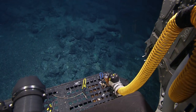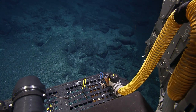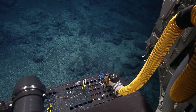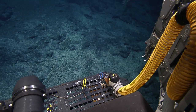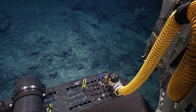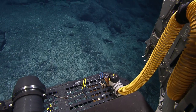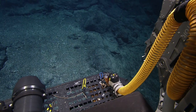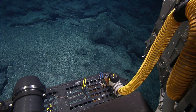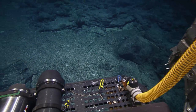All right, so there's some science caught in the hose. From the last sample? Likely. I don't think it means the suction's out of commission. It just means that part of that sponge might end up in the next sample. Okay. Just be aware of that. I think it'll come free. It moved a little bit when we wiggled the hose, but it is not all the way in there. Noted.